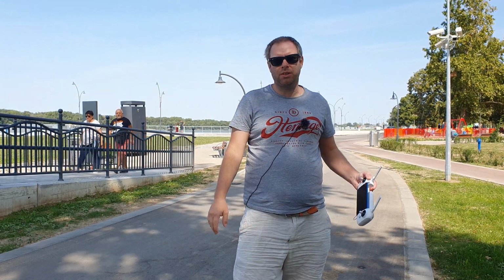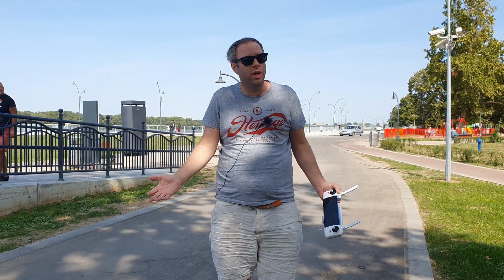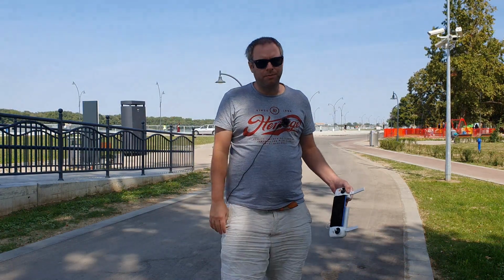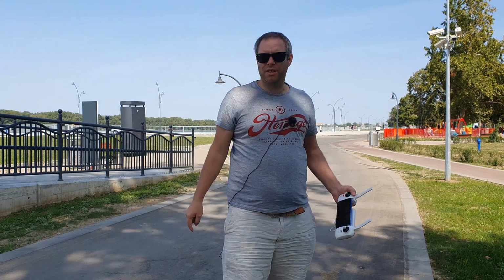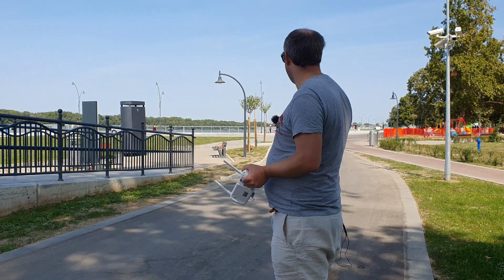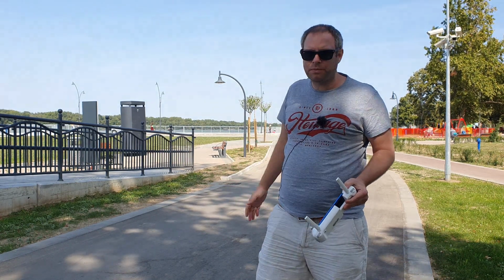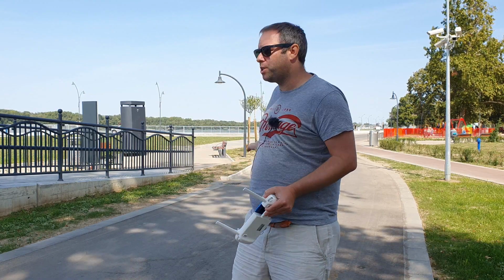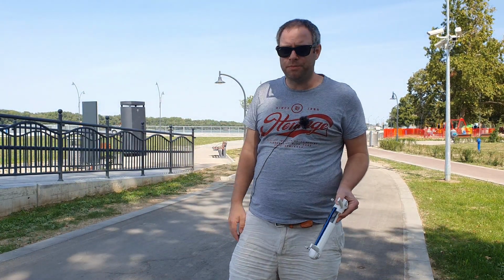But yeah, I think we'll get it back out tomorrow probably, and we'll try and do some of the smart track features, maybe back in Scenic, who knows, maybe a mystery location, I don't know. We make it up as we go along. But basically, I want to see what its tracking's like. I don't think it's going to be a great thing to do here. There's some people about. I don't think it would be a great idea to try and do tracking and walking around. There's no obstacle avoidance, so it'll literally go into a lamppost if it wants to. Well, even if it doesn't want to.